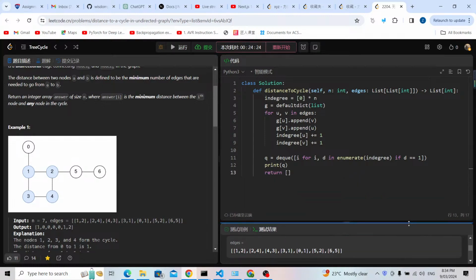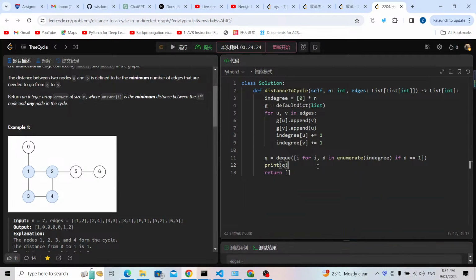Now let's continue. I'm going to build the BFS. So while q, I'm going to pop it out. Node would be equal to q.popleft. I'm going to check the neighbors.